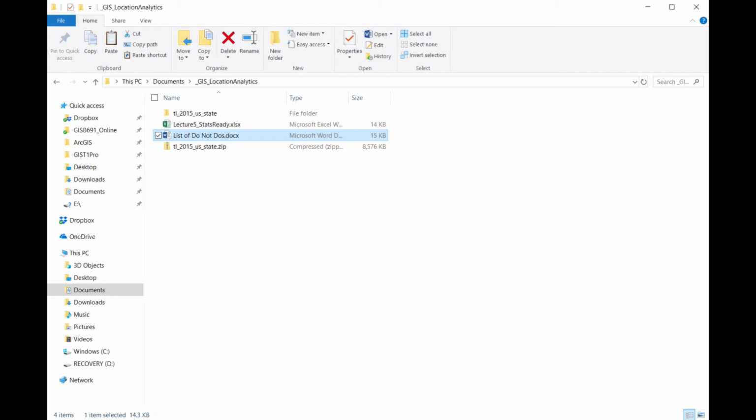This is my GIS location analytics folder, and I have my tabular data, which is the lecture 5 stats spreadsheet, and that's the same thing as lecture 3. I just renamed it to lecture 5 so that I could keep track and I knew what was going on. Also, I have my spatial data, which is the folder on the top, which is the 2015 state boundaries.